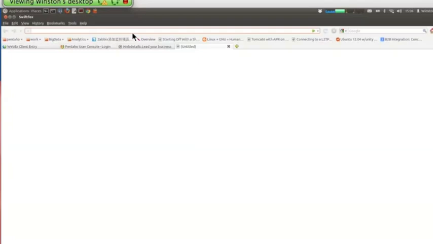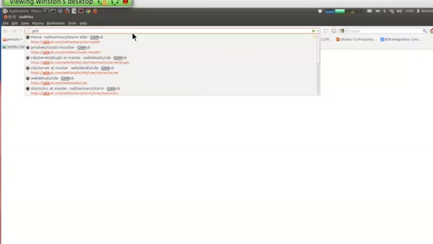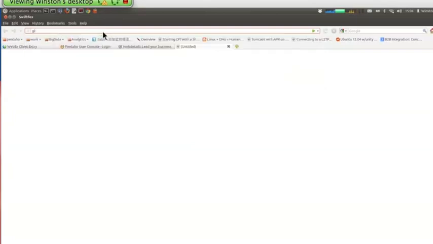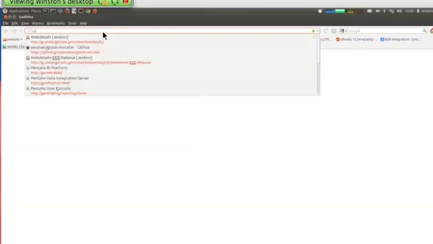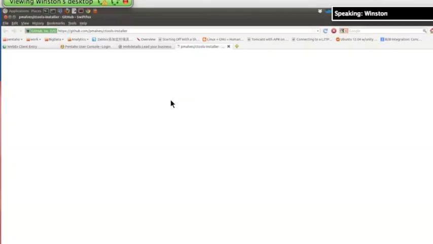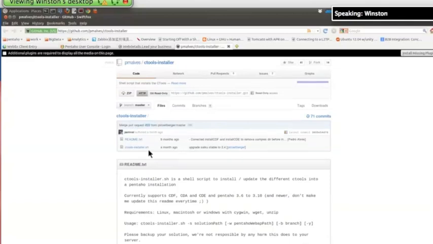So if you go to the web page at GitHub, you should be able to find the CTools installer. I'm just opening the web page on GitHub. So here is the tool called ctools-installer.sh.